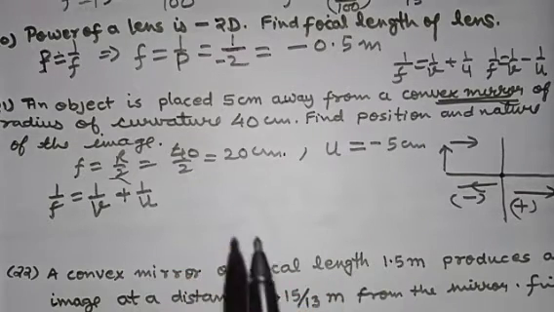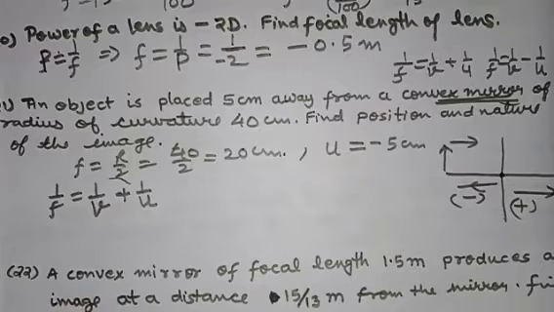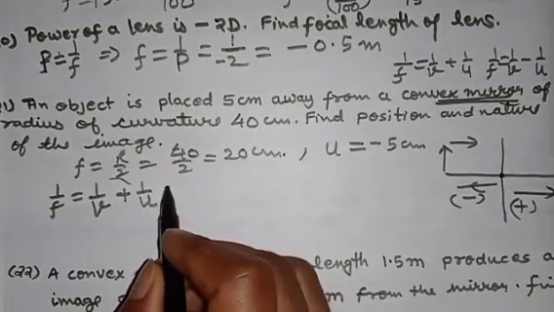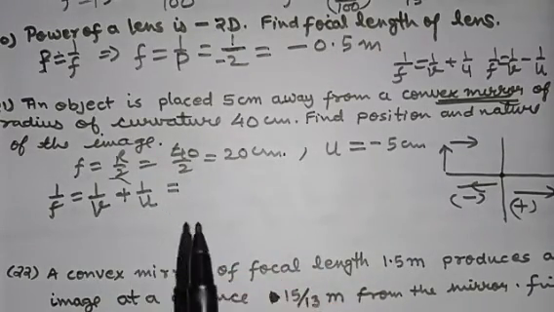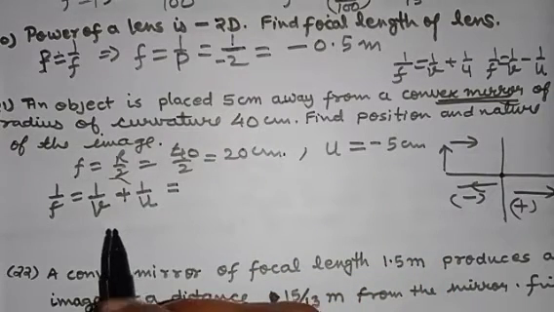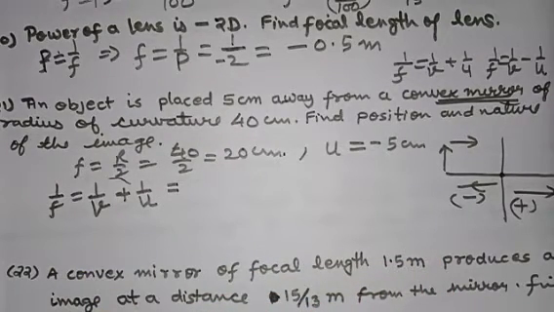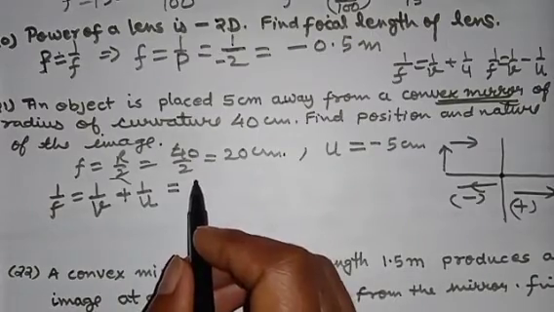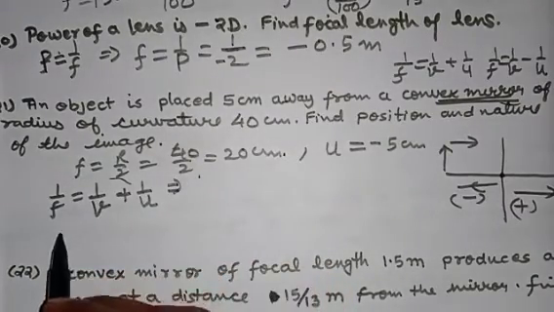In this chapter, light, in these numerical problems, especially lens formula and mirror formula based problems, students often make this mistake. They write an entirely wrong formula. For mirror they use the lens formula, and for lens they use the mirror formula, and if they make the mistake in the beginning, they will not be awarded even half of the marks. So just ensure the time. I have also given so much time, and you should also give so much time for these types of questions. Okay, next we'll put the values.